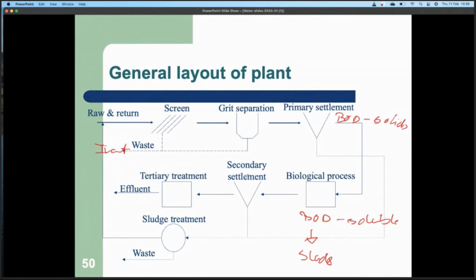So this sludge you're holding back here in the secondary settlement, where the bacterial biomass is collected at the bottom of the separator, goes out into sludge treatment. Or like I said before, some of it could be recycled back into the biological process so you ensure that you have enough bacteria. And the sludge treatment tends to be AD, for reasons you discussed earlier on, or thermal recovery. Those are only the two options left these days. So turning it into breeze blocks and all this sort of other stuff doesn't really happen very much, with the big exception, of course, of land application.